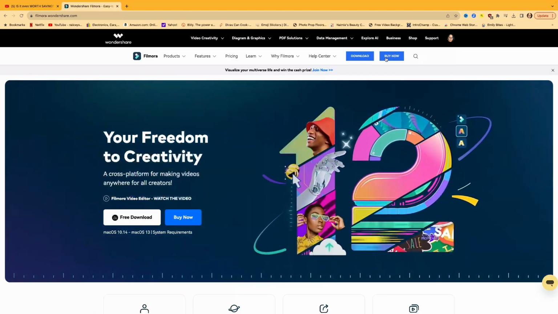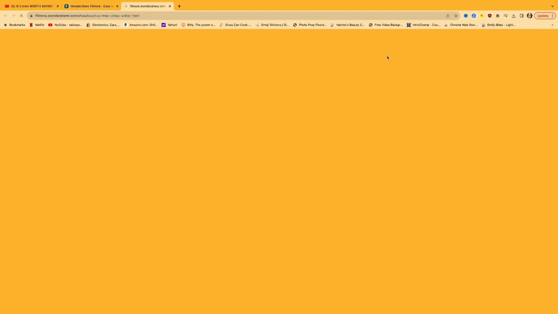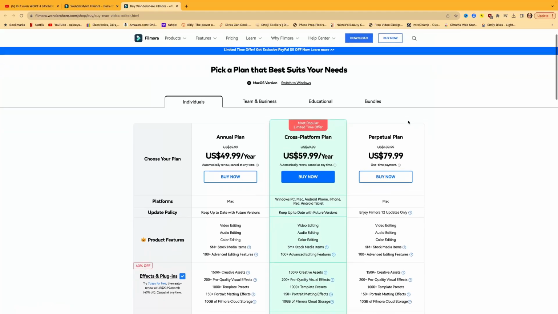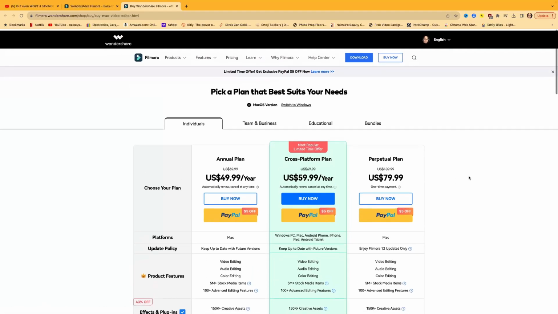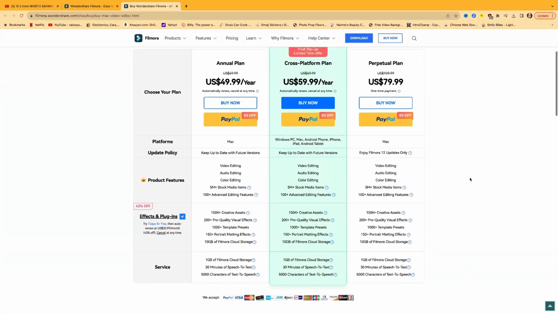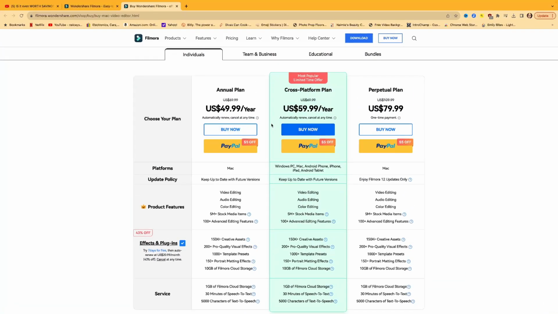Before I go to the download, I just want to show you the plans that they have here. And then these are all of the annual plans. And the one that I have is just your basic one device plan, only because I just only have a Mac.